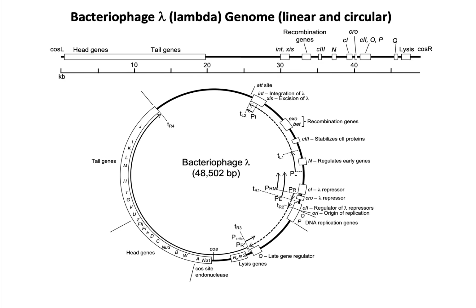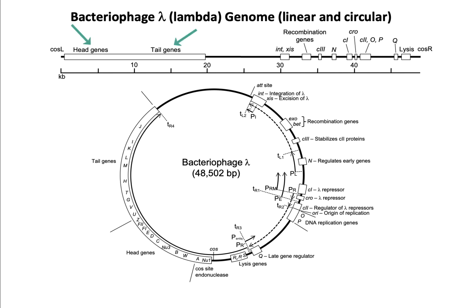So the next virus I wanted to cover is bacteriophage lambda. Again, it's a double-stranded DNA virus. In the virus particle, the genome is linear, which is on top. But once it's injected into the host cell, it circularizes. And so at the bottom there you can see where those COS sites, COS-L and COS-R, come together to make a circular molecule. And the COS just stands for cohesive end, so they have self-complementary ends that get together, and then the ligase in the host seals those up to form the circle.